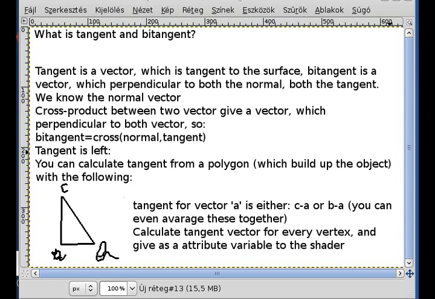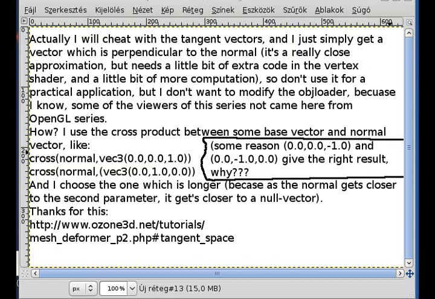I will do a little bit of cheating because I know that some of you are not here from my OpenGL tutorial, so you might not have this OBJ loader file. And in this case, I will use a little bit of cheating to approximate this effect, by trying to find a vector which is perpendicular to the normal vector. How can I find a vector which is perpendicular to the normal vector?